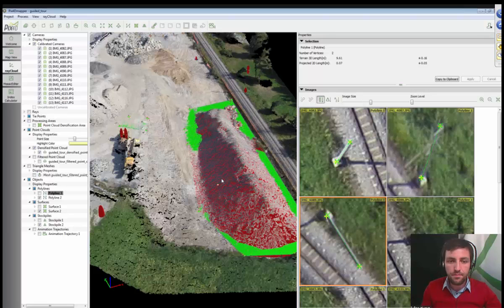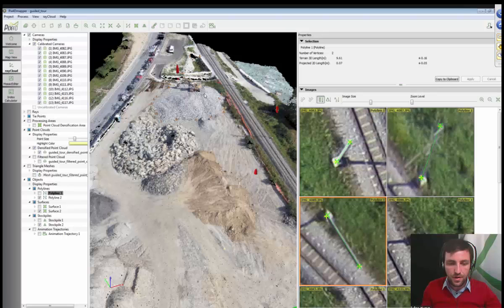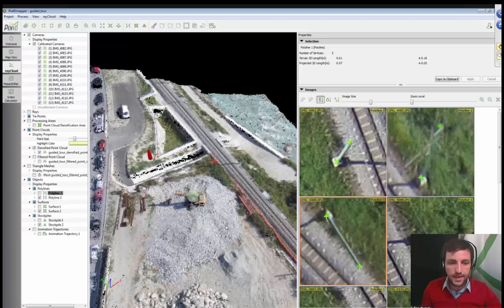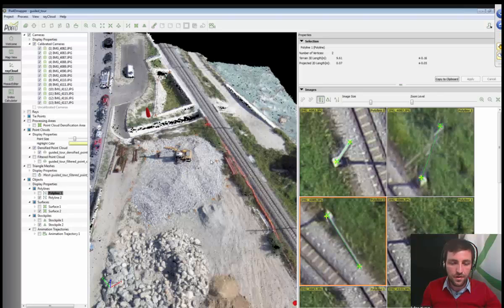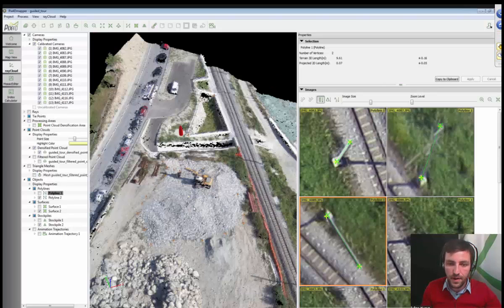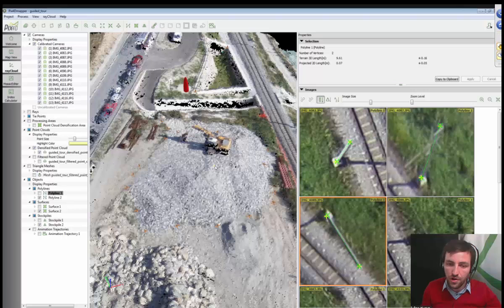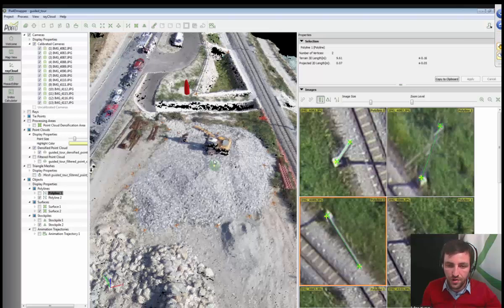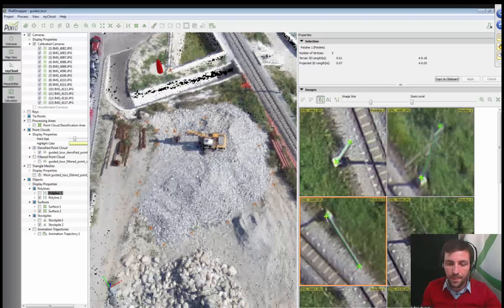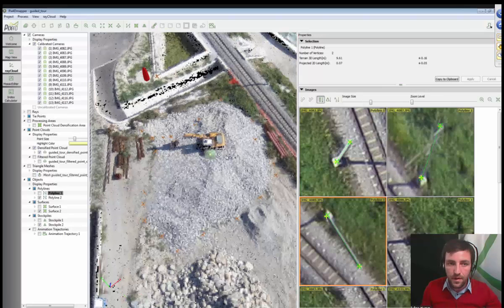Now for a little more advanced usage, let's see if I wanted to measure the volume of this specific stockpile. However, what you can see in this stockpile is that there's a truck on it, and I don't want to measure the volume of the truck. So if I would do a simple volume measurement here, it will measure the stockpile and the truck. So what should I do?